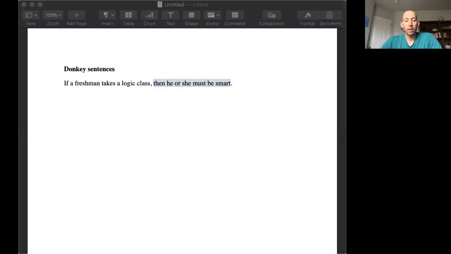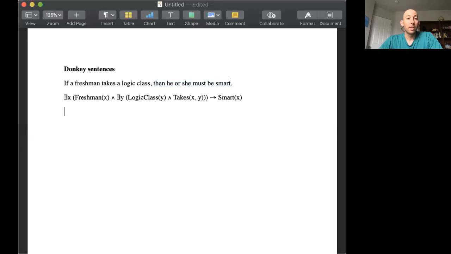And so what we might end up getting as a translation, if we apply the step-by-step method of translation to that, is this sentence: there exists an x, a freshman, and there exists a y such that y is a logic class, and if x takes y, then x is smart.